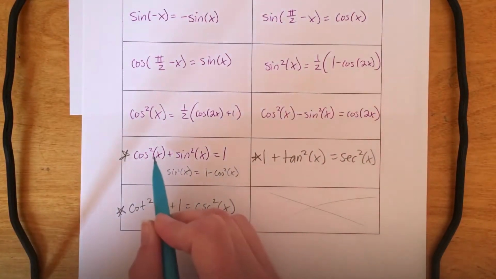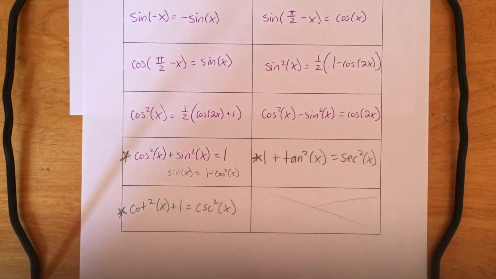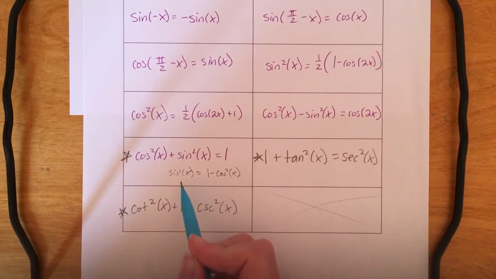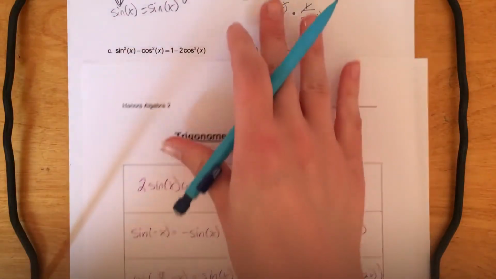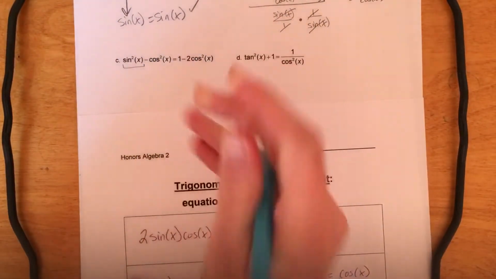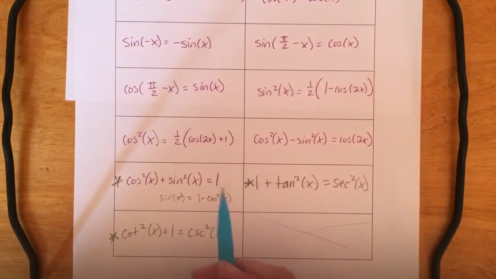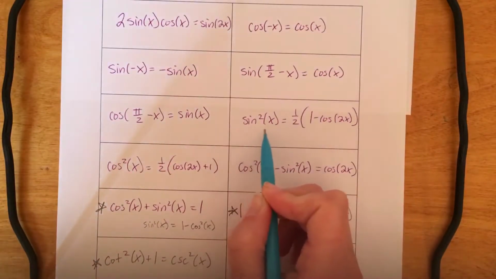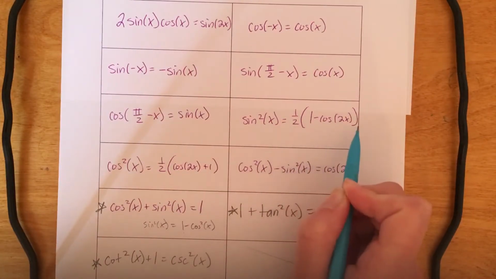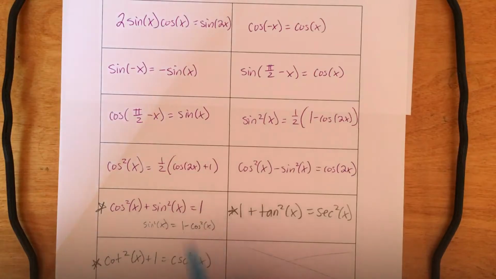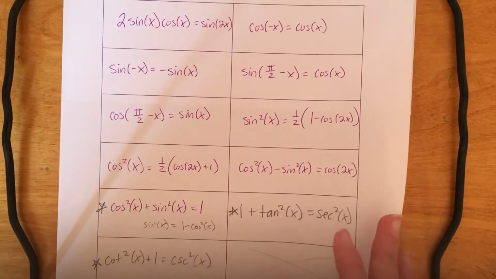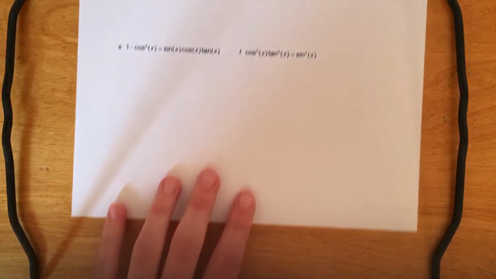If you don't know what to do, look at these three and just try to rearrange it so one of your trig functions is isolated. So sine squared of x is now worth this, and I'm going to replace it in the problem. Our first sine squared of x, let's replace it with what we just proved it was worth: 1 minus cosine squared of x. And right here, this is sine squared of x, which is just more complicated looking than we want it to be. Most of the time we're going to use these three that I just put a star next to. The other ones are true, but they're not as common.